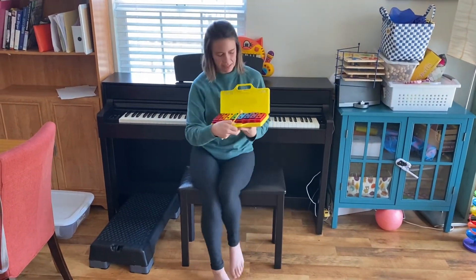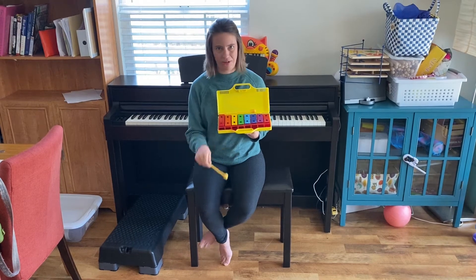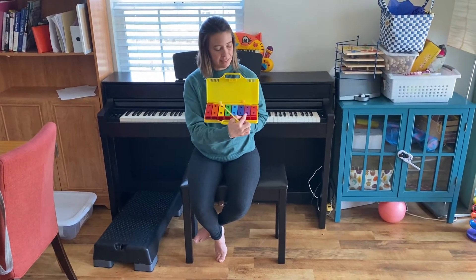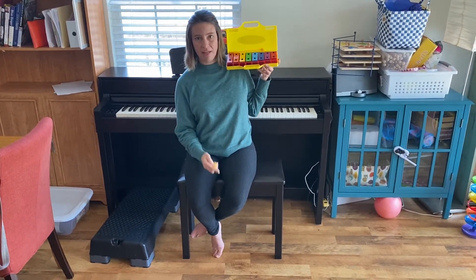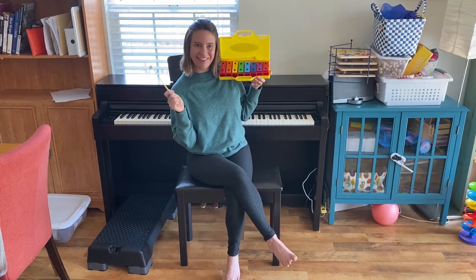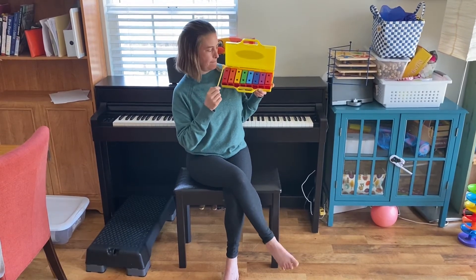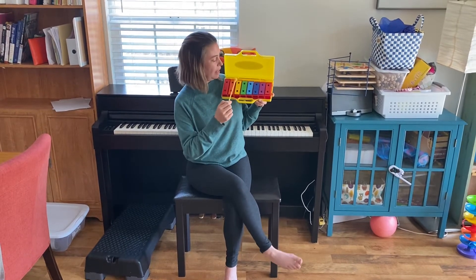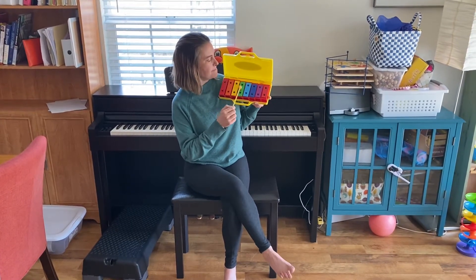Let's try an instrument. These instruments all have different color systems, so don't completely rely on that — it depends on the brand, they're all different. Think sequentially: one, two, three, four, five, six, seven, eight. Practice the piece away from the child so they can hear it — don't let them have it yet. You want them to make the connection to what they hear in their brain. Do, do, do. Me, me, me. Fa, fa, fa, me, me, me.